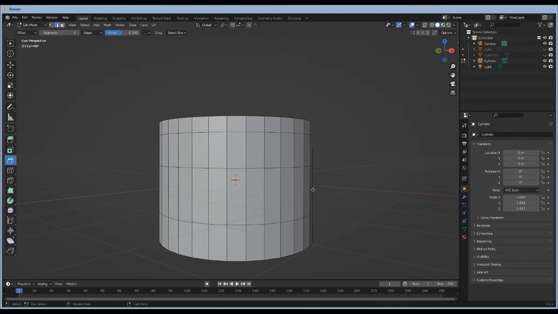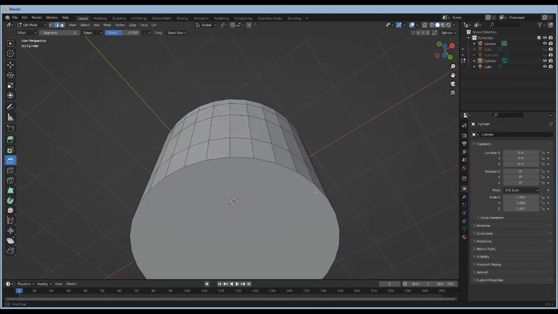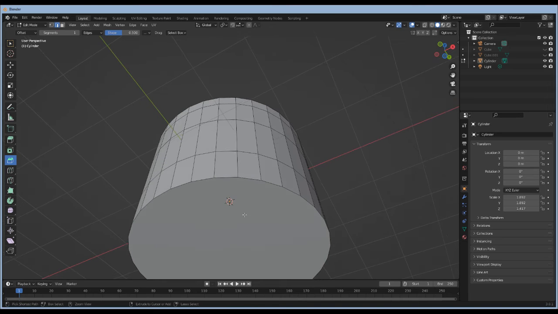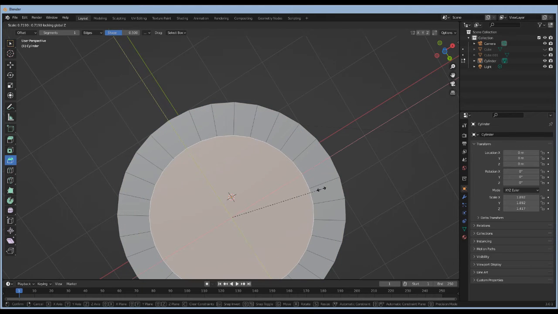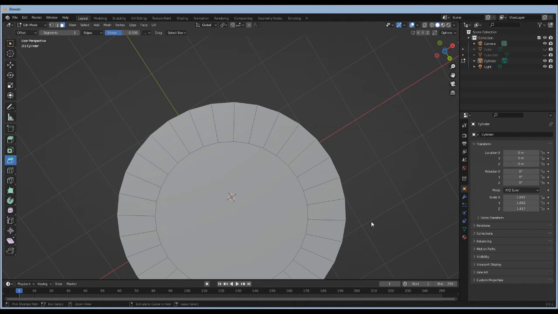We'll see. So, and then I'm also going to do another loop cut down here, in my old tried and true way of doing this. So we're just gonna scale this down to about there. I might do a couple more loop cuts on the bottom edge here. So that works.